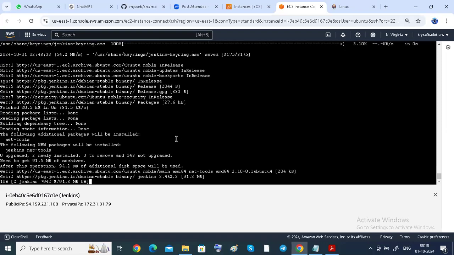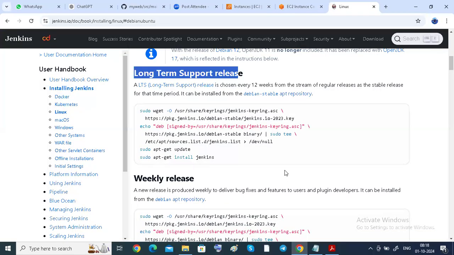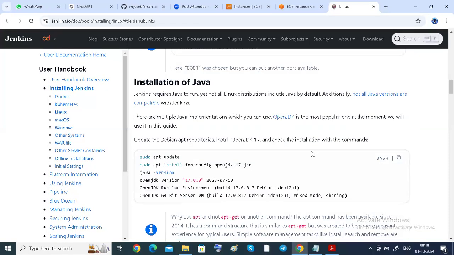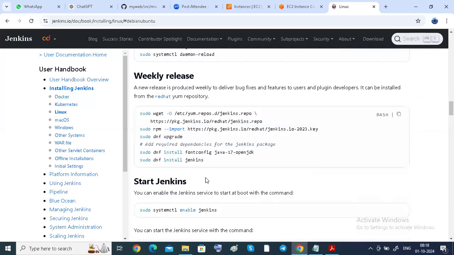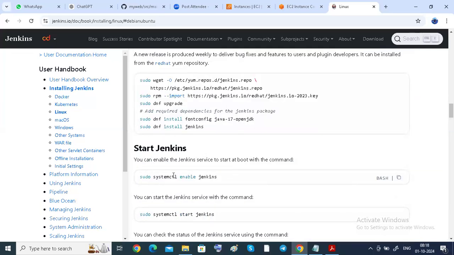It installs automatically. Then I'm going to start this Jenkins service, guys. Okay, before that, I'm going to enable this Jenkins, guys. See here, I'm going to take this. All commands are provided by the Jenkins official document only. Okay.